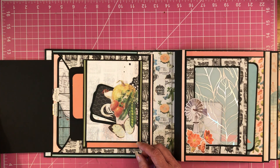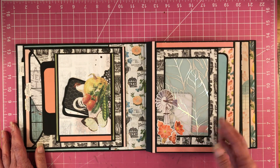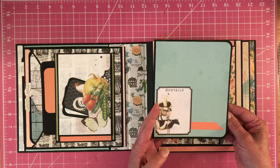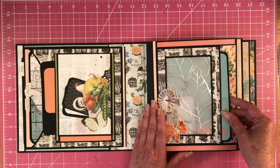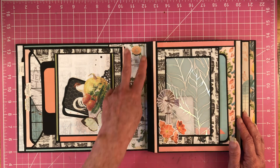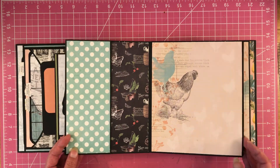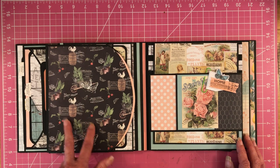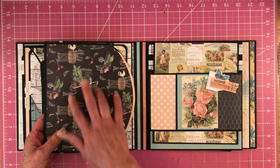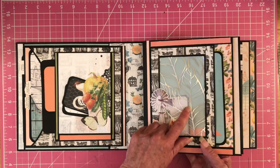I didn't decorate this one — I want to save it for the photographs. Right here I have a piece of vellum as a window; it's just vellum. I did just make a little booklet and left the inside blank in the back, because I want to save room for the photos. I did increase the spine and gave you the option — if you're going to be a big embellisher, you'll need to increase the spine, and I gave you the measurements to increase the hinge too. If you make the little bit bigger size, then you could put this pocket right here with your vellum.